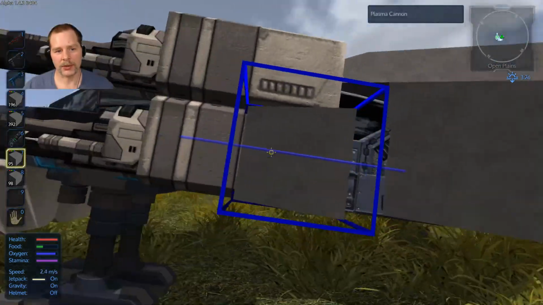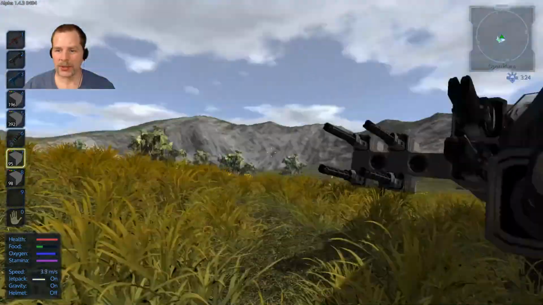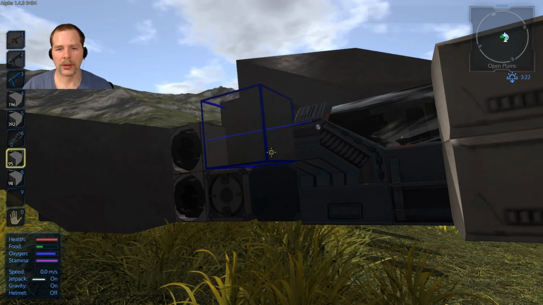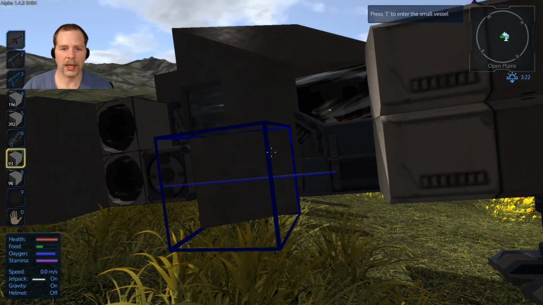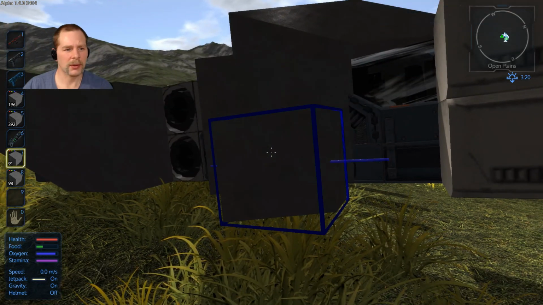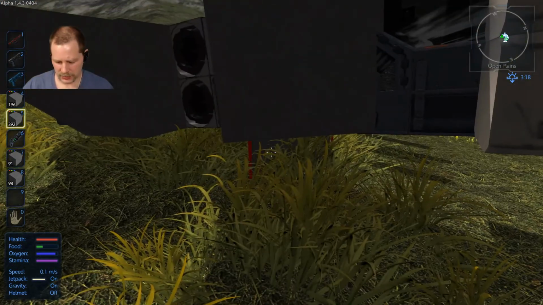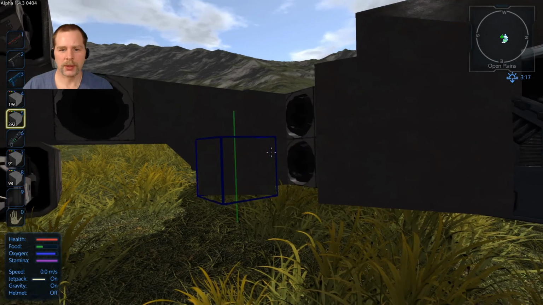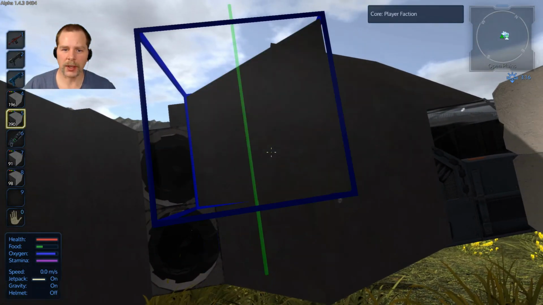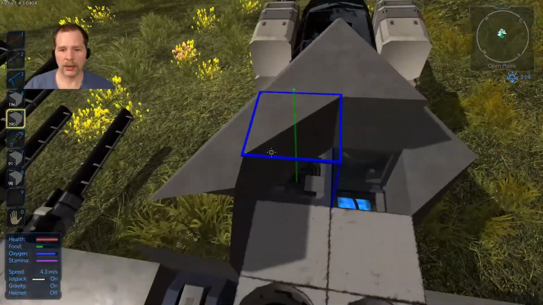Not sure about that cockpit. That looks kind of weird, but we'll see how that comes out. So we'll spin these around and do the same thing over here. So we've got that and that and these two. And then is this the diagonal? Yeah. So I want to spin it around that way. There we go. Okay, so that's gonna go there. And jetpack on.